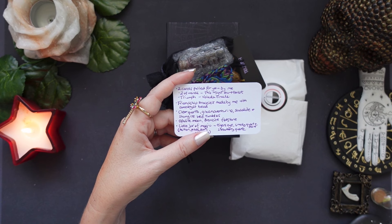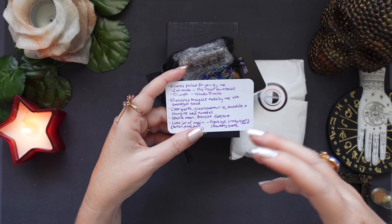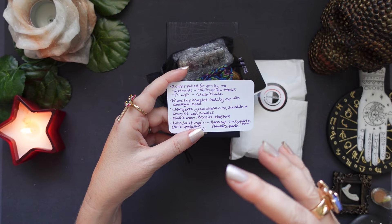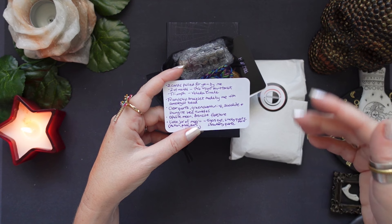Readings — I give readings to my members. Up until the end of January, I also give a free complimentary wheel of the year reading to my members from the Sunlight and Starlight tiers. So all of my members from those two tiers have received or are in the process of receiving a free wheel of the year reading. Also, every other Saturday I do free readings for my members.